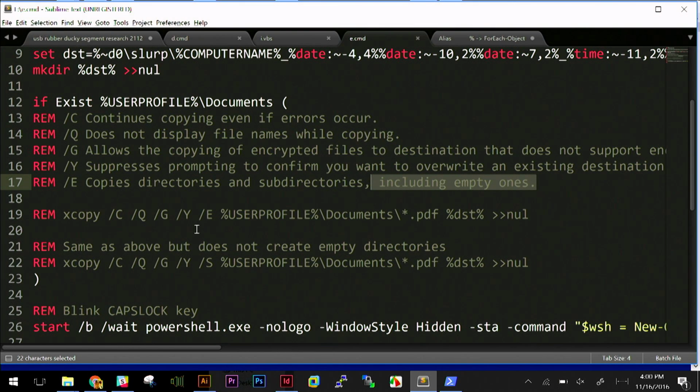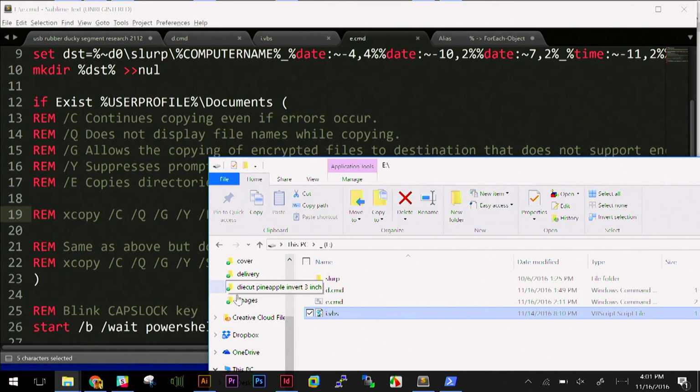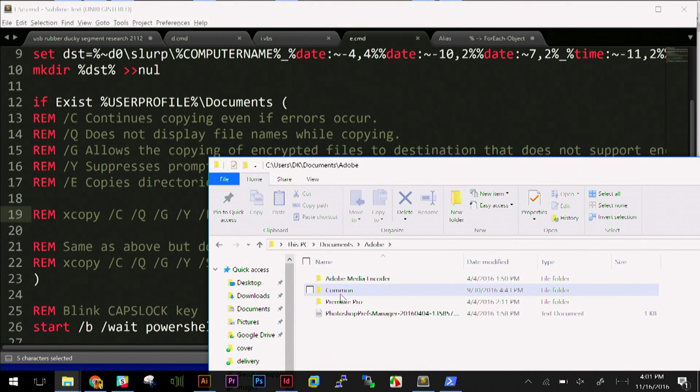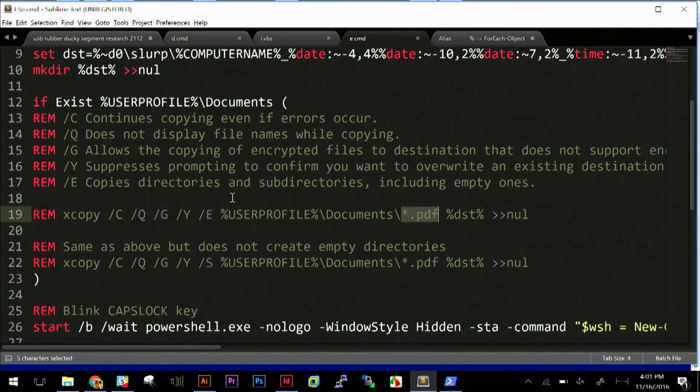So what'll happen is, since I'm looking for just certain information, in this case, you're just looking for PDFs. Exactly, I'm just looking for PDFs. Even if it finds a directory, in fact, let's go ahead to my documents over here. If it finds, for example, this Adobe directory, there's no PDF files in here. Premiere Pro, there's no PDF files in here. It's still going to copy these directories, just not populate them with anything because it doesn't match what I'm looking for.